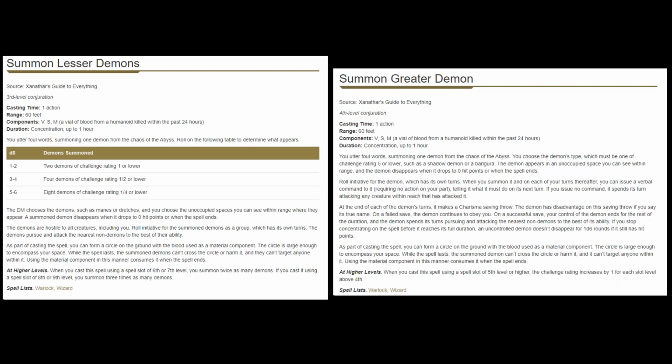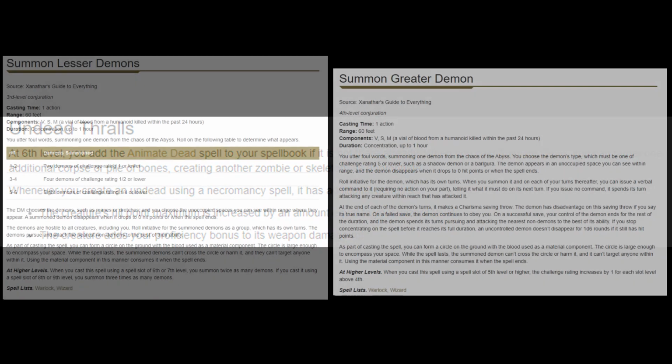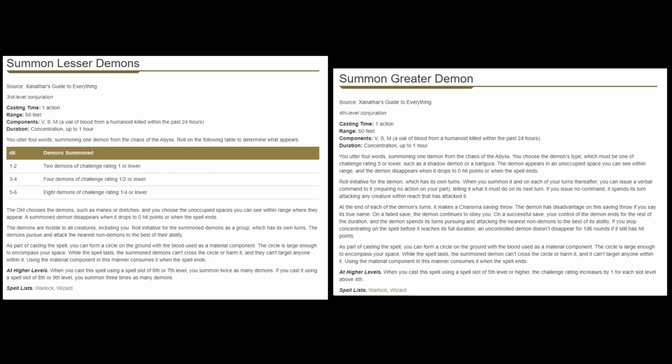I think this ability is really cool. It's a little bit specific because it only helps 3 spells, the 2 I just mentioned, and it does help Summon Fiend, the spell from Tasha's. And I actually really like that. It's pretty similar to the ability from Necromancy Wizards, where it only helps a couple of spells, but those are the spells you want to cast if you're playing this kind of character. You're not going to complain, oh, I only get to buff Animate Dead, when you're playing a Necromancy Wizard. That's the spell you want to cast.